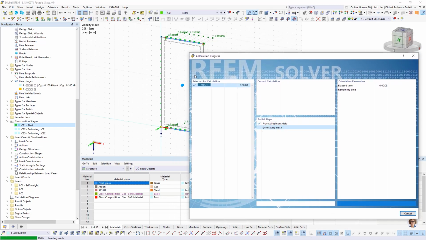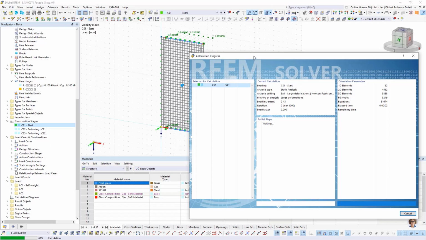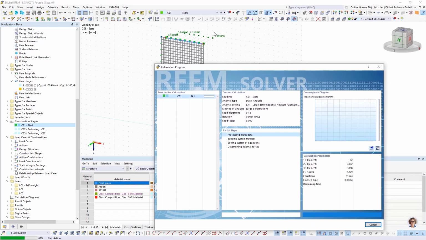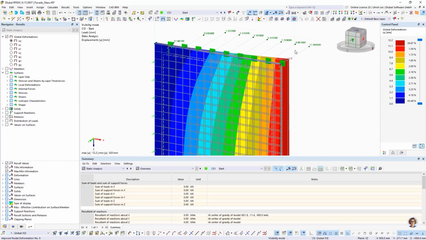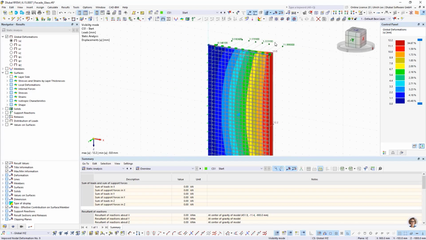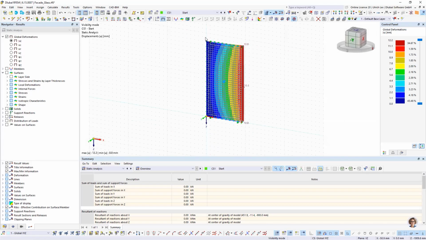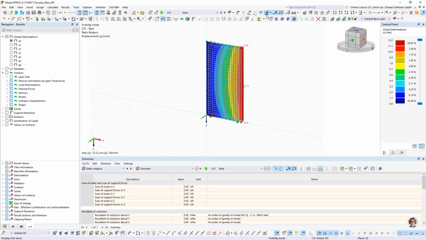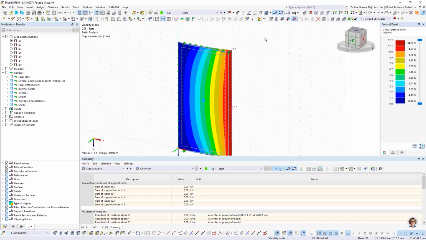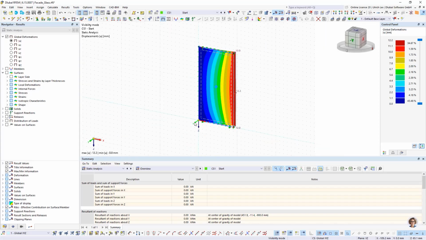Here the FE mesh is created, and after that imposed deformations are computed. We see here the 3 different load steps, and my deformation is about 12 millimeters. So everything seems to be okay, and we can continue with the next one.